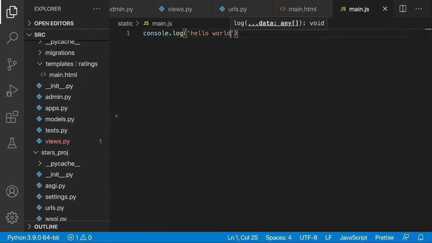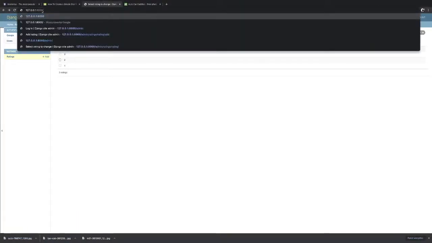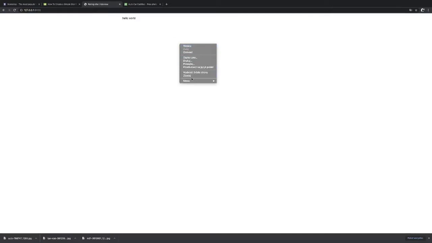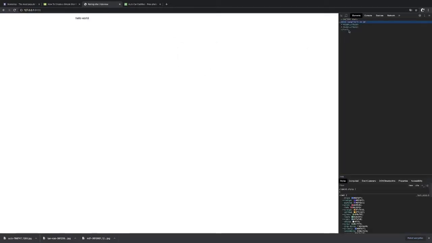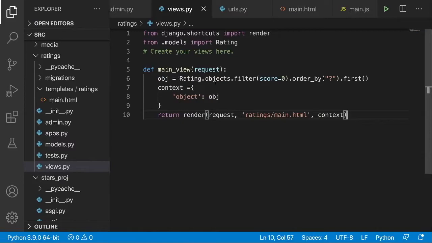So I'm going to save it and then go to the main page, refresh, hello world, right click, inspect. Let's go to the console, and as you can see we have hello world as well. And in the meantime, I was able to get rid of this underline, which was giving us an error, or although there is no error. Okay, so right now everything is correct.